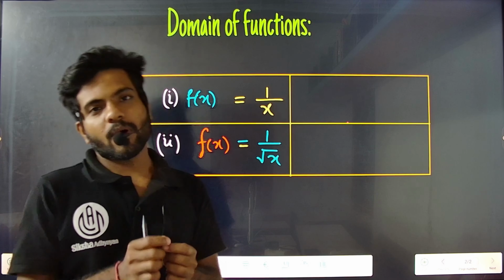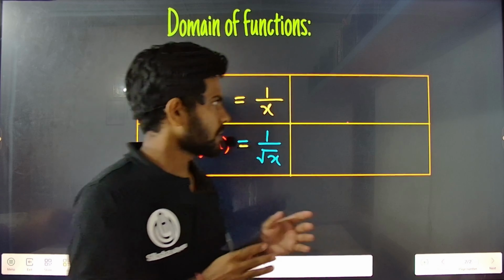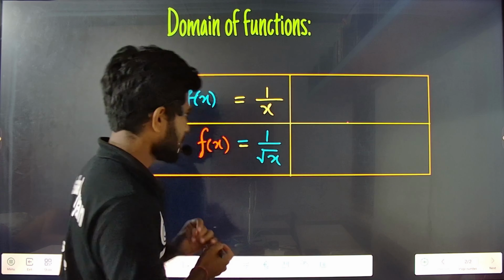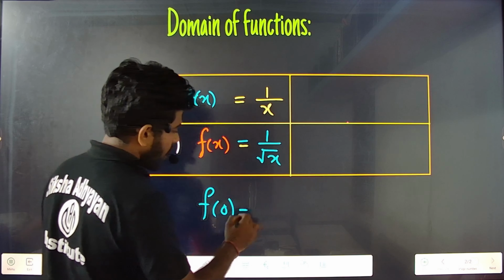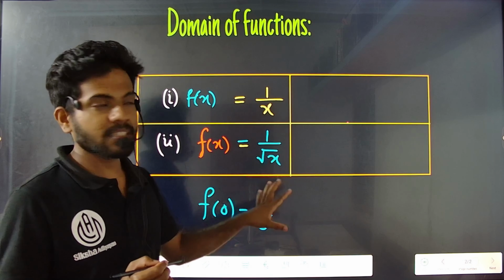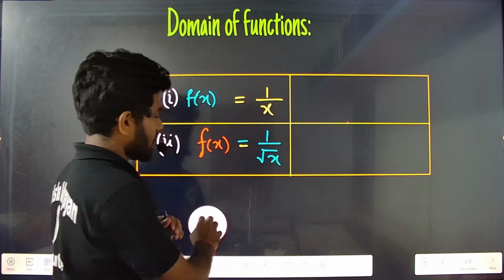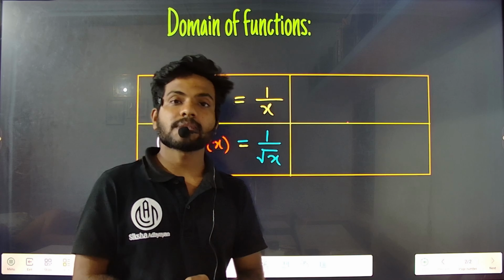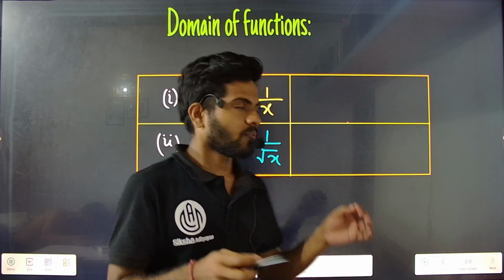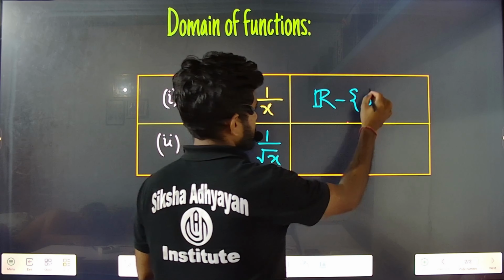At what point will the function be invalid or undefined? We will search for that first. Suppose we take x equals 0, the function becomes undefined, as f of 0 will be 1 upon 0. That means this value is undefined, and for this the function also becomes undefined. So the only point you can see is 0, where the function becomes undefined. So that is why we will take all the real numbers other than 0 for the domain. So the domain becomes all the real numbers other than 0.